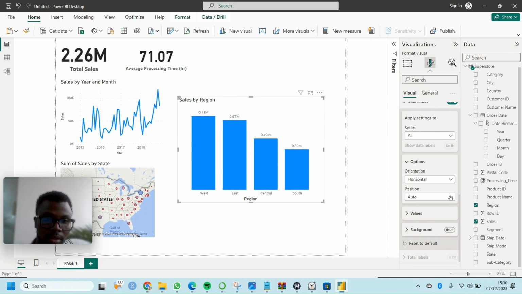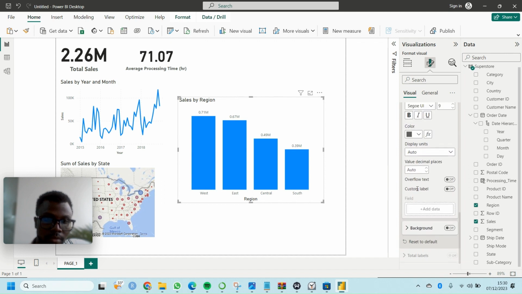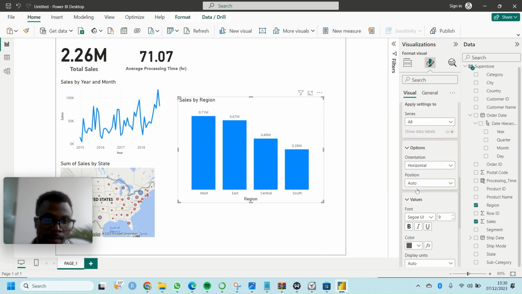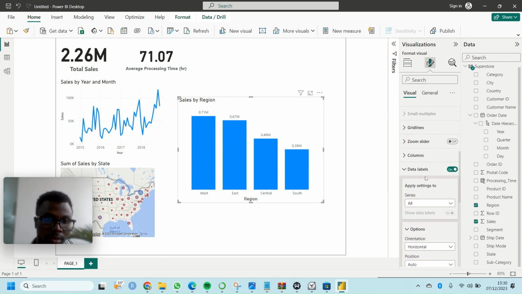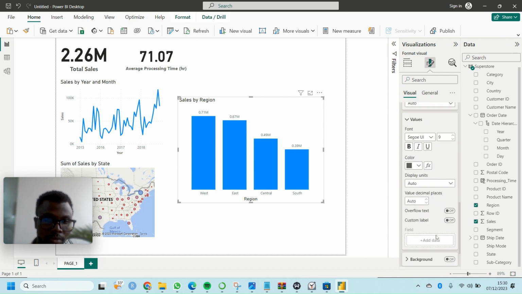Series, position, values, okay, display units, and which is around thousands.